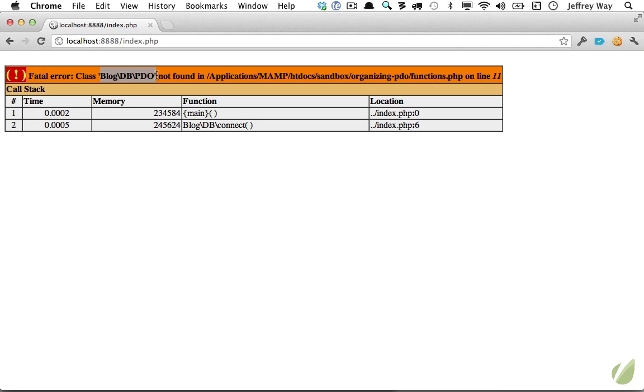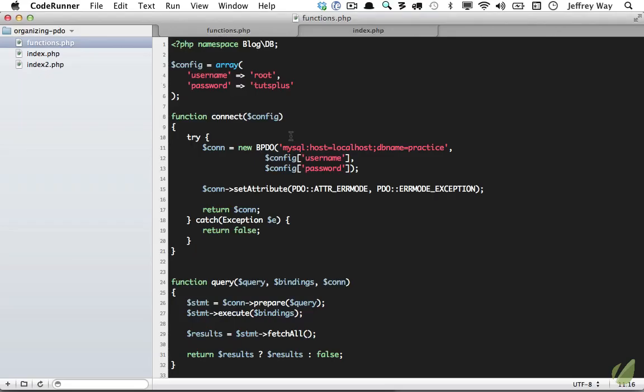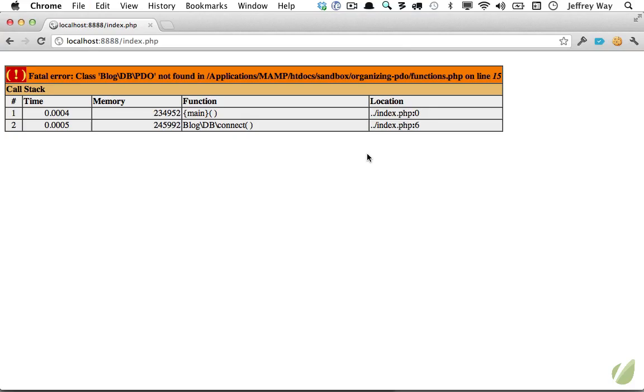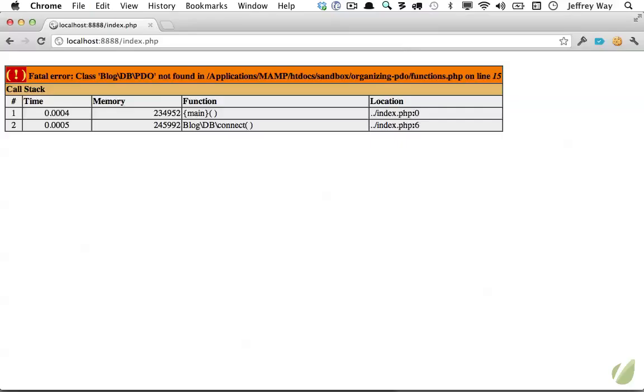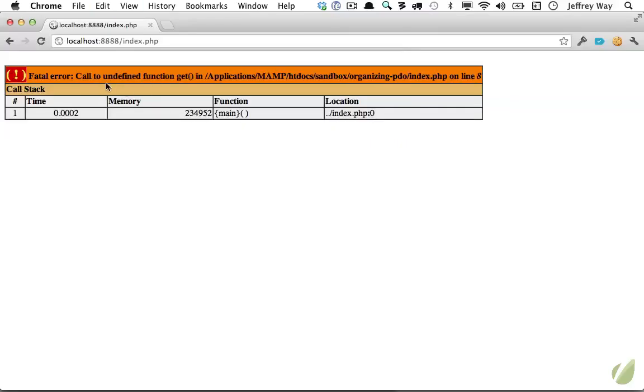So in those cases, when you want to use a root or a global class, we're going to prefix it with a backslash, and that means start at the root. Reload the page. Now we're still getting an error, but now it's on a different line number. So we would just want to update the reference in each of these locations. Reload the page, and now we're on to our next error.